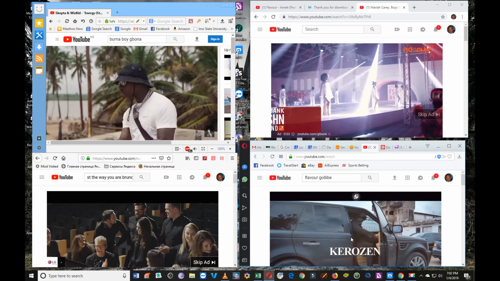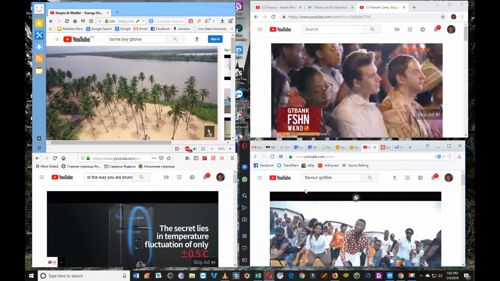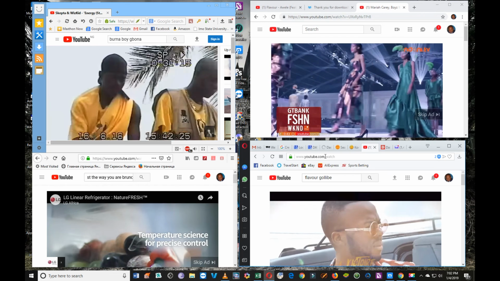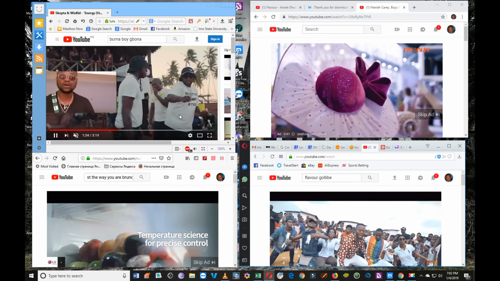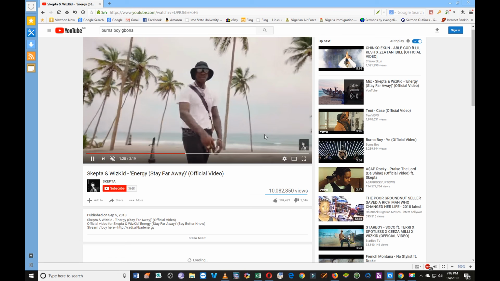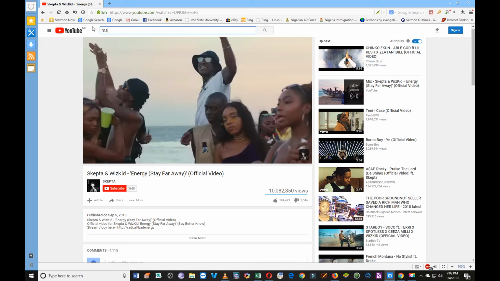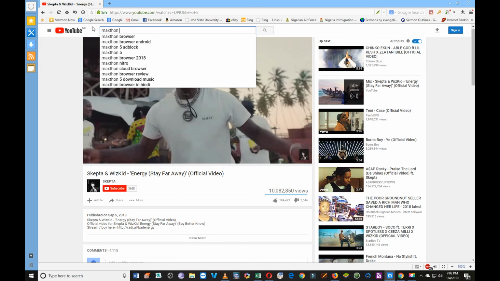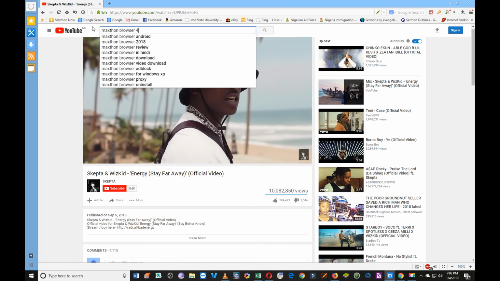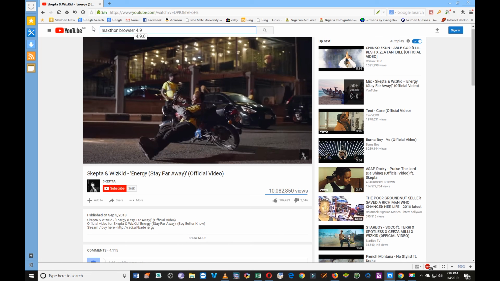There's another browser that doesn't show adverts that much. That is Opera. It shows, but not as frequently as the others. But if you don't want any advert at all, definitely this is the one you have to go for. Maxthon browser 4.9. That's your best bet. So good luck.